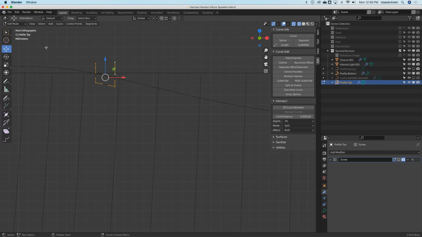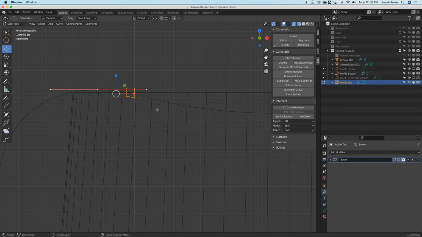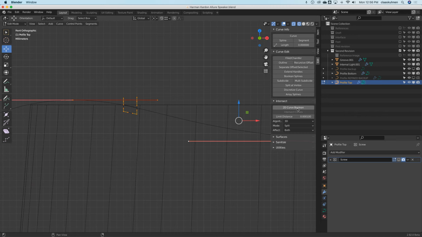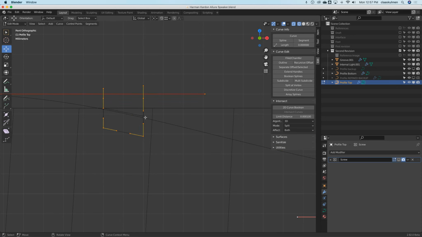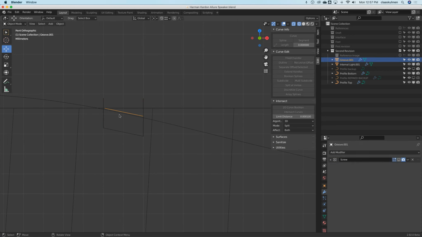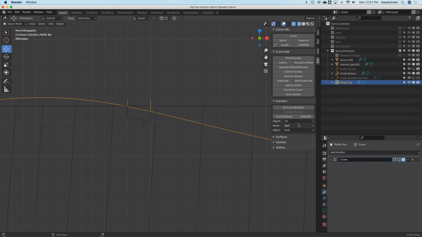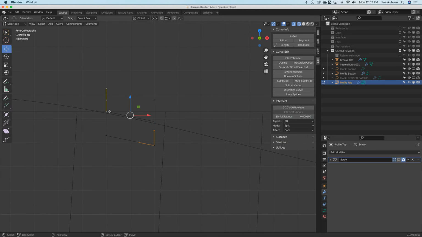So with this and this, do we have a Boolean split, curve Boolean? Yeah, it doesn't really work that way. Honestly, curve Boolean, do we have to do this outside?